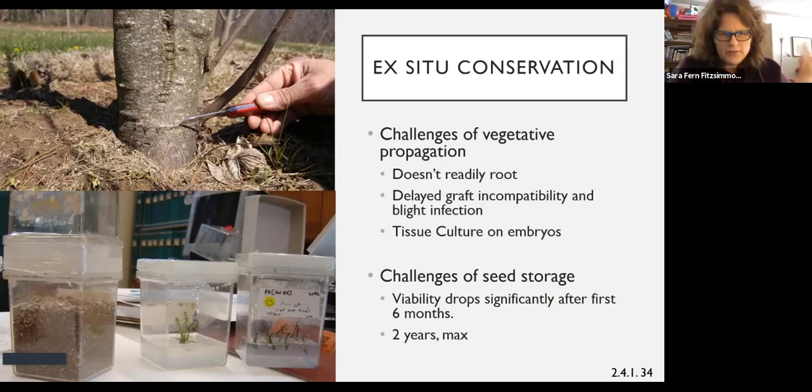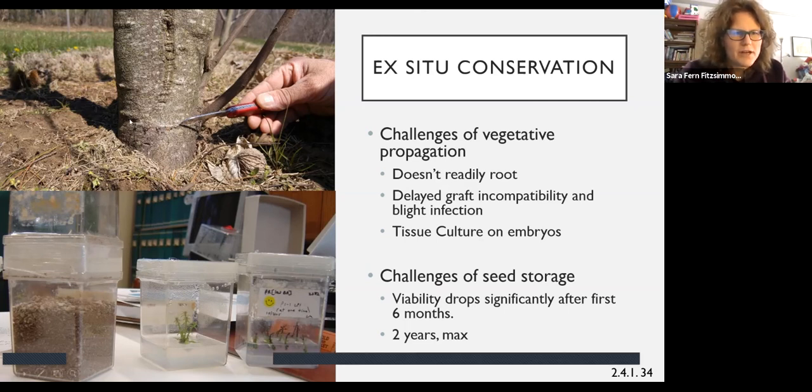So one way that you can conserve trees is by flowering, getting chestnuts and planting them. Ex situ conservation really covers taking trees from the wild and then planting them somewhere that's not wild. So ex situ conservation would cover planting seeds. It would cover grafting. That's what you see in these pictures here. This is Jim McKenna with his grafting knife showing a graft unit on an American chestnut he did in Indiana at Purdue University. These are tissue culture boxes in the lower left-hand corner. And I always love how these things look. These are plantlets derived from chestnut embryos that are transgenic and put into tissue culture, and they look like little islands with palm trees on them.